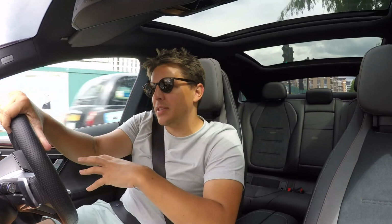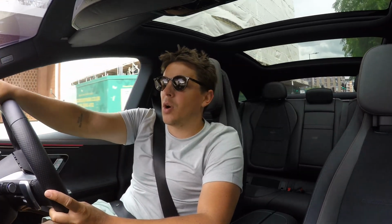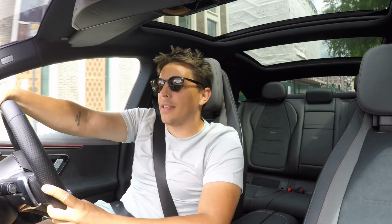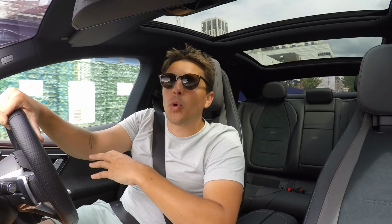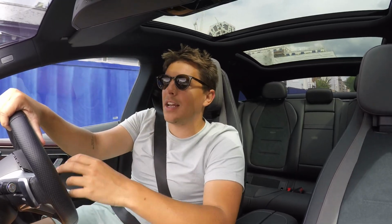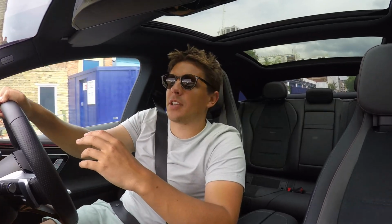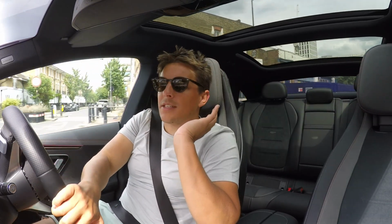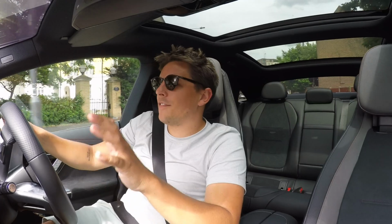Now, these cars are coming to the UK, like mentioned. There's an application process. I think there's only 1 week left on the whole application process, and then if you are successful with your application, you will be able to get one of these cars. I think you would have needed to own a fair few Fords in your time to be able to get this, including the Ford GT. I'm thinking that the Ford GT customers are going to take priority over everyone else. That's why I'm not here to make a video saying I'm buying one, because the likelihood is I'm not going to buy one. But if I could, I would, and I love the way the car is.